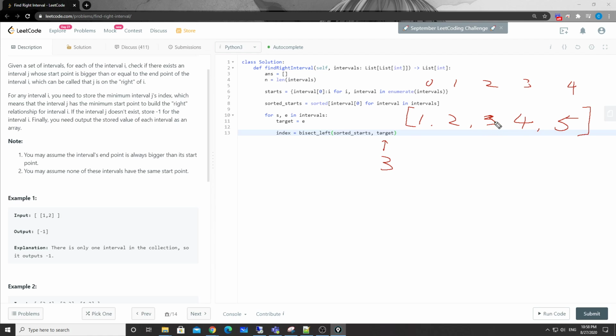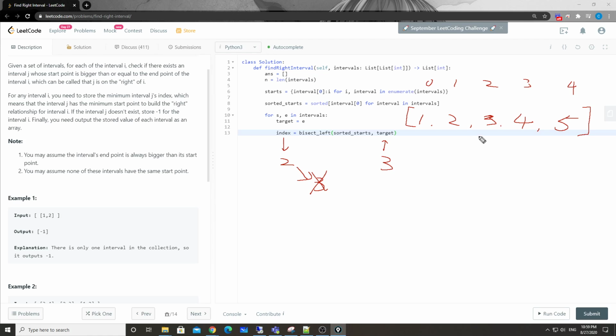When we have a 3 here, we're going to return the index on the left side, which is 2. So here the index is 2, on the left side. But if we're using bisect right, and we see the same number as our search target, instead of 2 it will return the index on the right side, which will be 3. But that's not the answer we need, because we need the 3 here. So that's why we use bisect left.